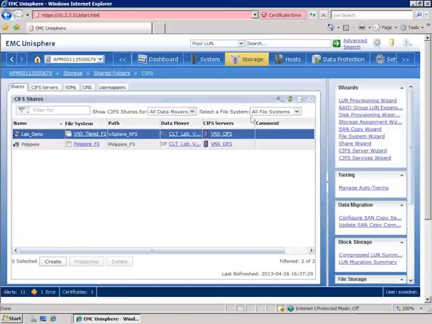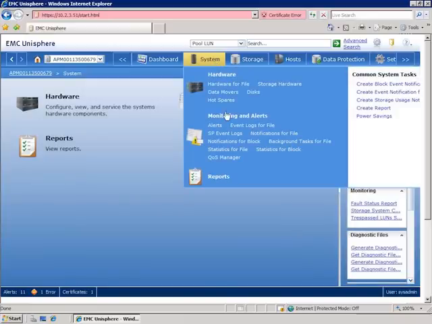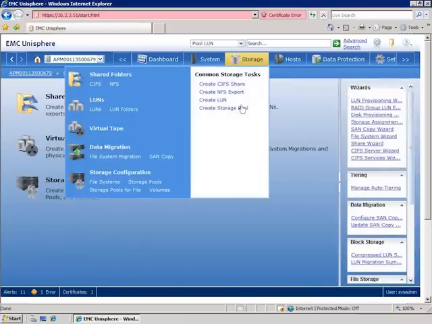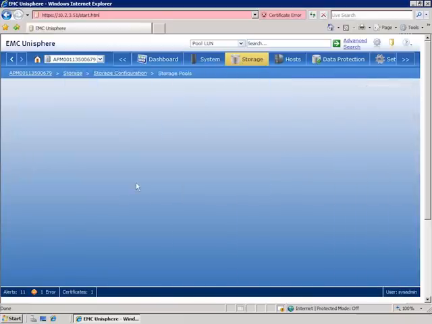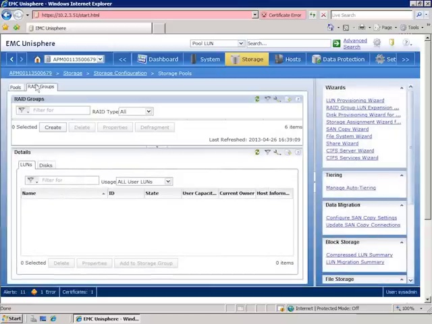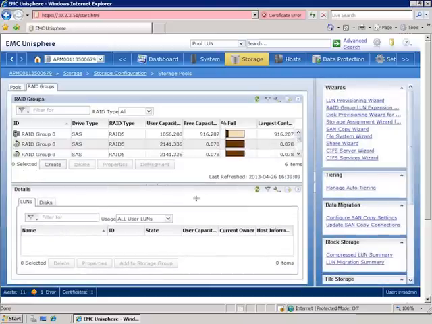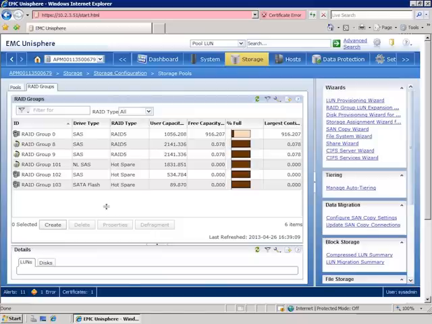The last thing I wanted to touch on here was hot spare, so we'll jump back over to the block side of the house. Go back to storage pools, and your hot spares are configured just like any other RAID group, except you're only selecting one disk, and you're selecting that RAID type as hot spare. If I go in and hit create, we'll attempt to create it.